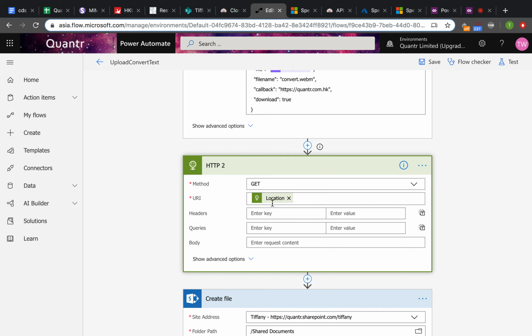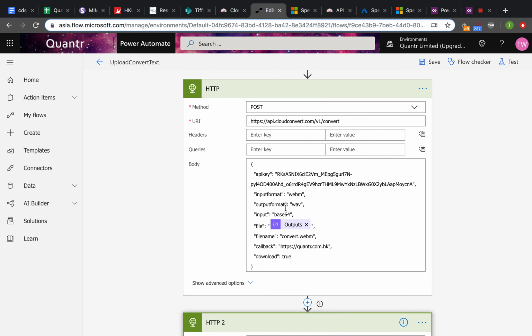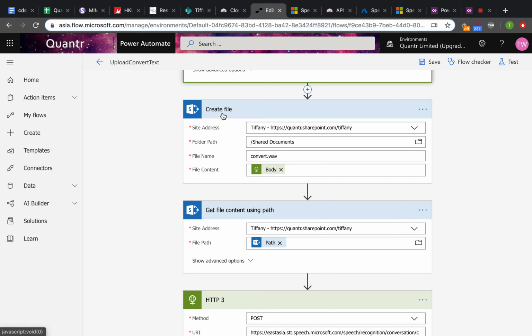And we will get the download link here. And the output is of course the file content. The create file and get file content using path actions are not necessary, but I just made some improvements to my previous video, which taught passing the data from PowerApps to SharePoint.